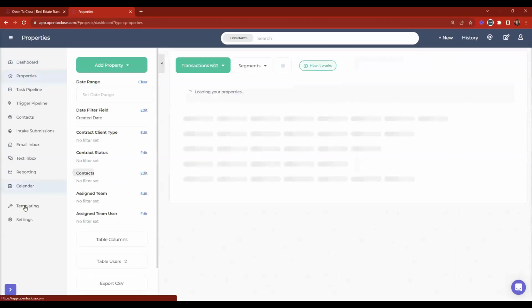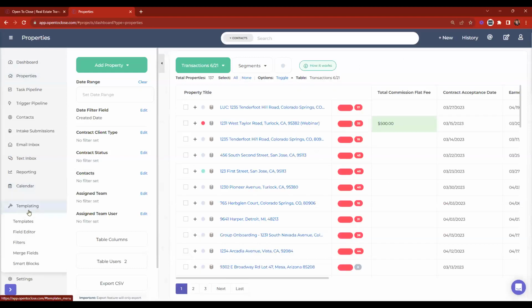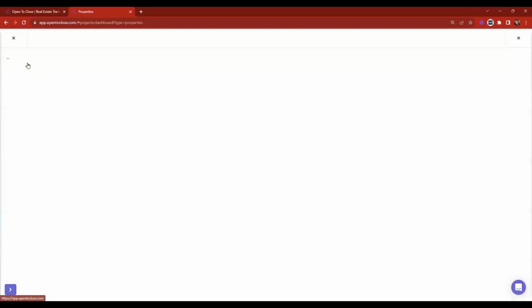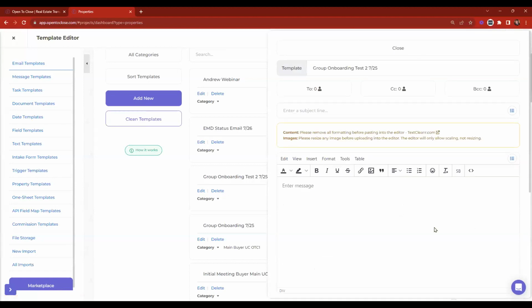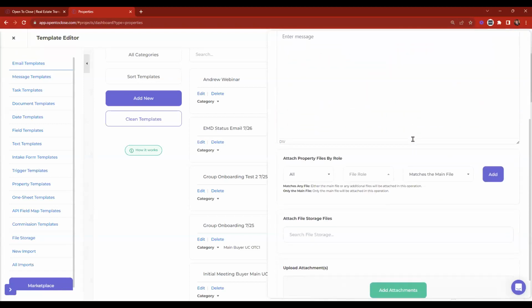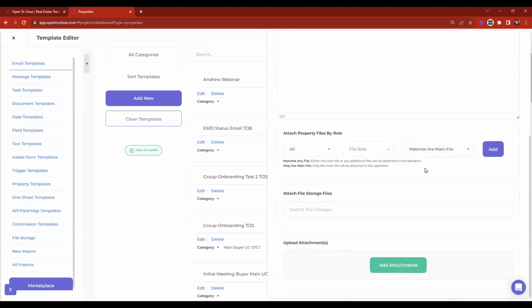I'm going to go ahead and take a look at one of our email templates first. So we're going to head down to our hammer icon, into templates. We're going to be on templates, and then I'll go ahead and just grab one of our random ones. Let's go ahead and grab this test one that we have here. Whenever we're talking about adding our documents into Open to Close, the main reason we make that suggestion is because you can have those files automatically attached to emails. Let's say you need to send a copy of that EDM to someone. Here you can attach that file role and then have it send out through there.